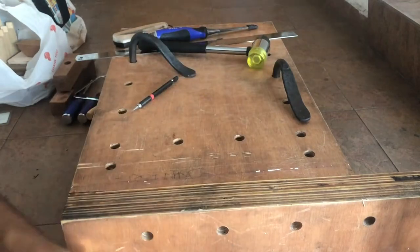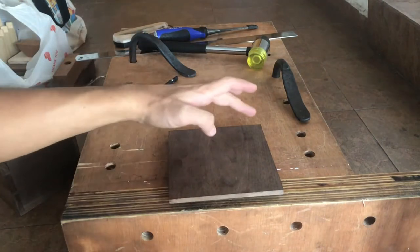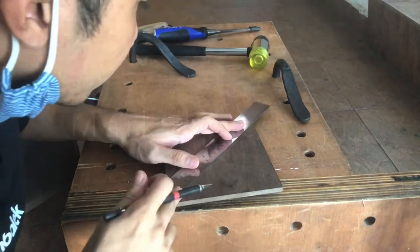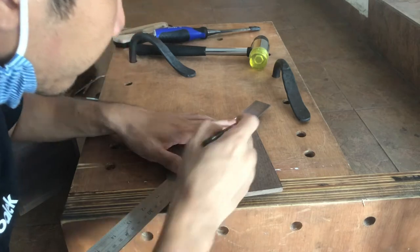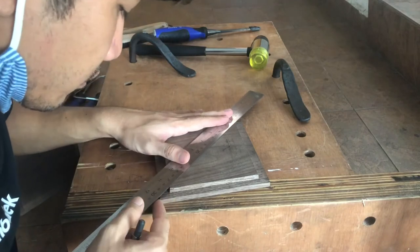So this one is tightly fit. I'll take it back out. So I'm going to draw from corner to corner. Okay, I'm going to do that on both sides, since I'm going to be cutting a mortise.